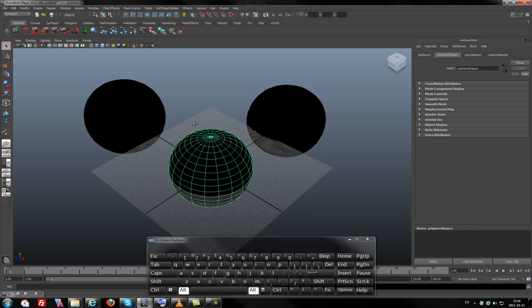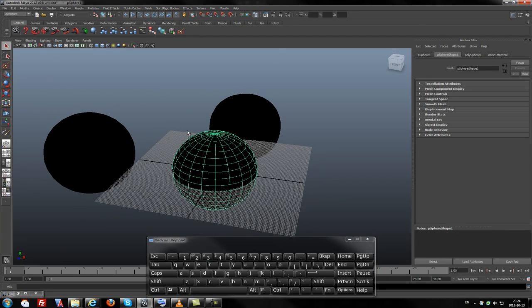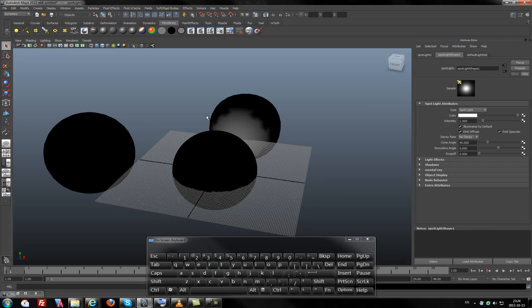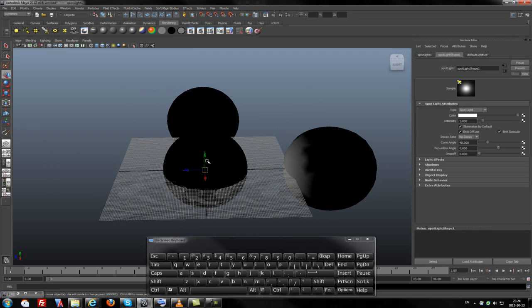So I don't have any lighting here, so I will try to create it fast. For example, I will pick any light, and as you see, when I'm dragging, the subdivision sphere has some light on it.